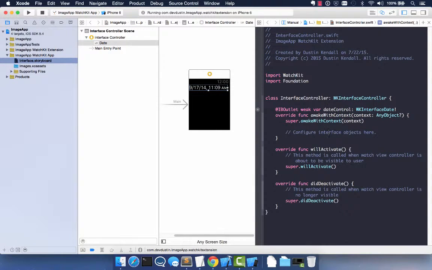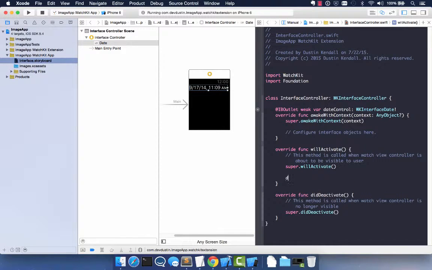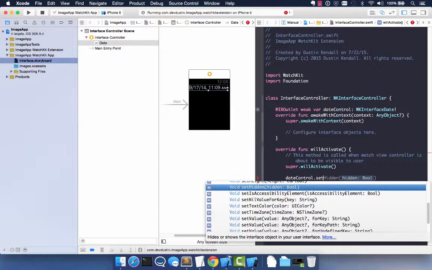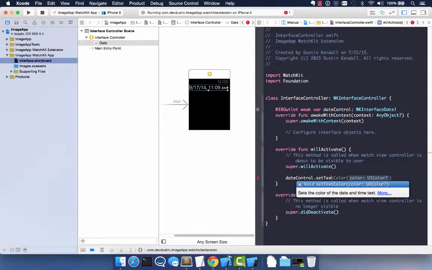Okay, so if you go into one of your methods, date control, and start looking here, there are three main methods on this that are specific to this control. Set text color, okay, you can set the text color, and set time zone. The time zone you can use if you want to set this control's time zone to be different from the user's current time zone. One of the examples I've heard is if you wanted to do a world clock. You can set the time zone to be, say, London, if you're displaying London as one of the time zones in your world clock.